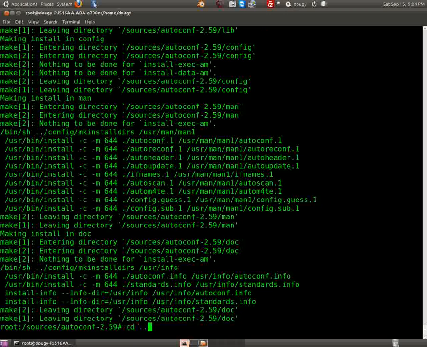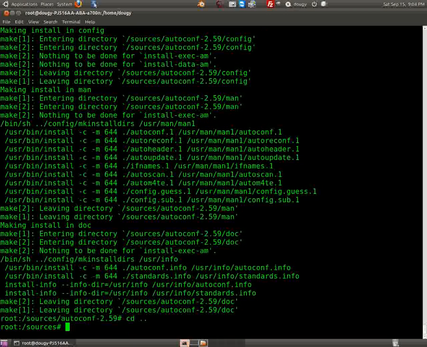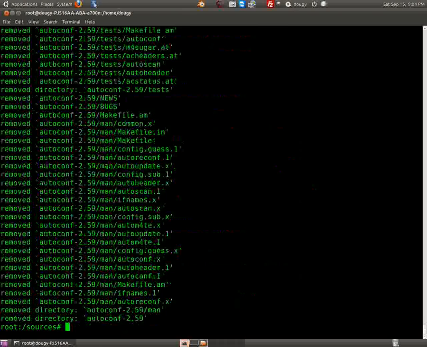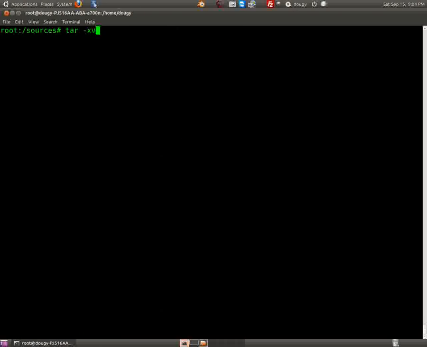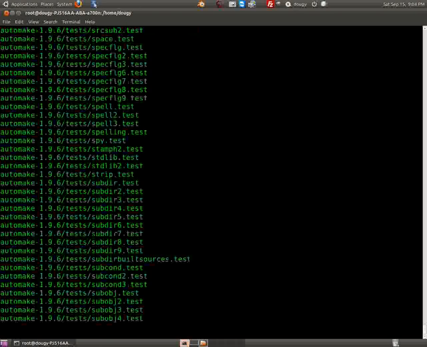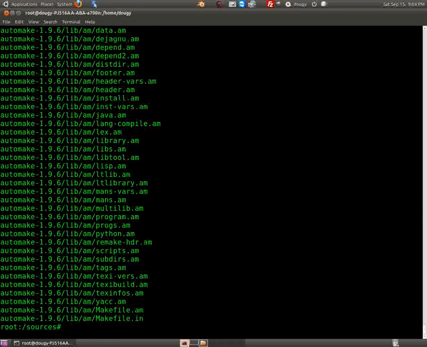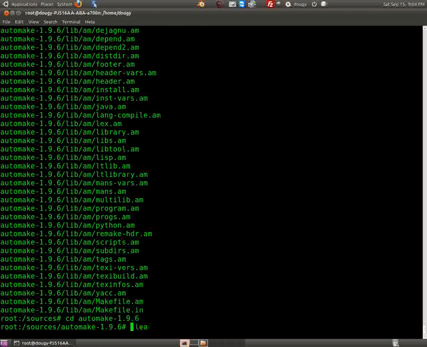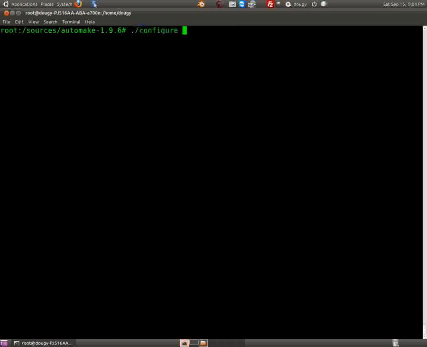Go down and we'll say let's remove autoconf. And we're going to untar automake 1.9.6. CD automake. And we're going to say configure prefix equals user.